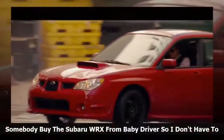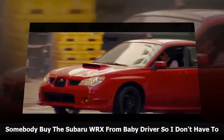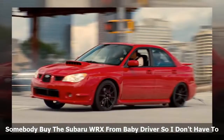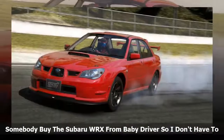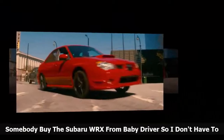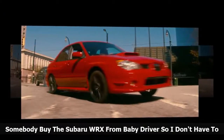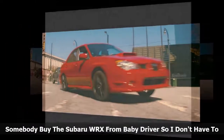Still, the opening scene drives home the concept of the movie and shows off the car in question, a modified Subaru WRX Limited. The eBay listing for the car spells out the modifications done by DDW Motorsport, including a rear-wheel drive conversion, red spray over the original gray color, rear differential upgrade, and the addition of a turbocharger from a 2004 STI. The listed car is the one you see on screen in the scene above, and was also used for the red carpet premiere.